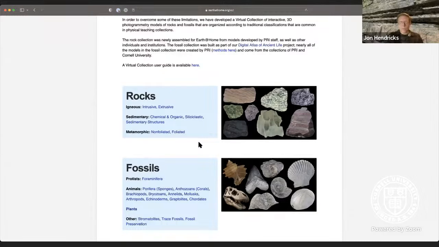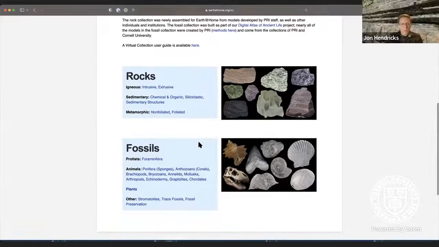And as it turned out, these were really, really important and useful when the pandemic started, because of course, everybody went home. And if you're a college instructor who's teaching paleontology, you weren't able to share real fossil specimens with your students. Now, I'd be the first to say that these models are not as good as the real thing, but we're really proud of them, and we think they're sort of the next best thing.